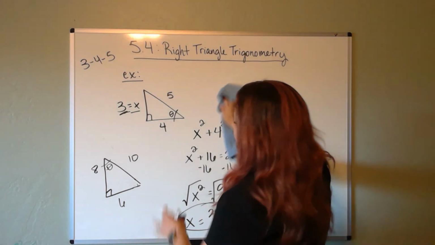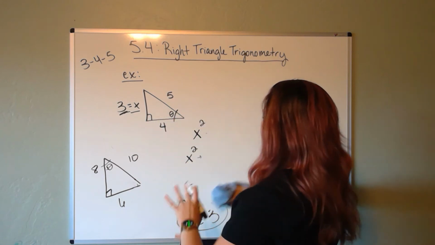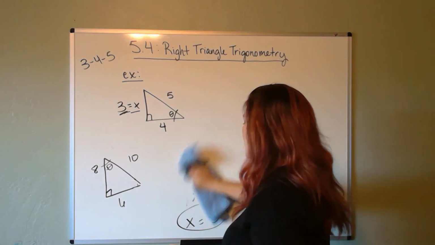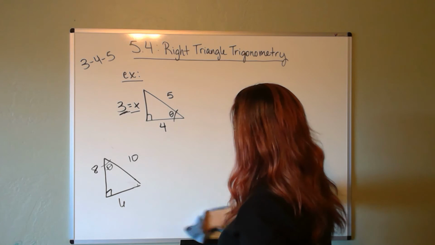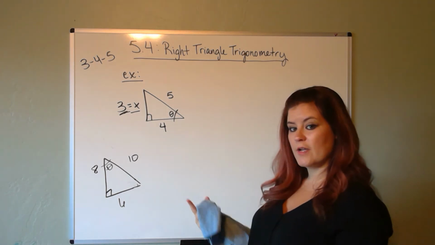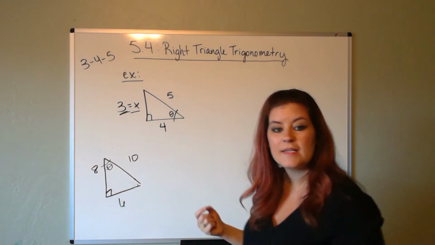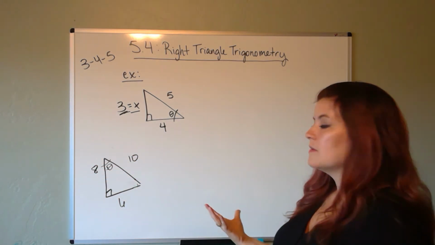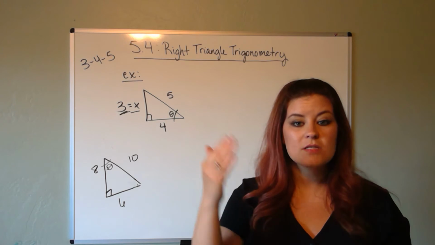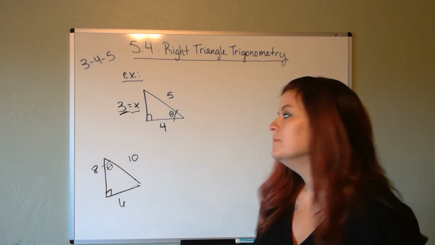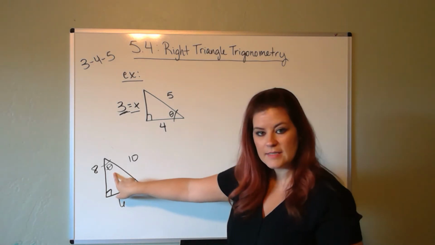So that concept of similar triangles having the same angles, that's important to note. And it helps us realize that it's not the size of the triangle, it's the value of the angle. It's the relationship between the sides that's important. That's basically what these functions are, right? They're just relationships between the sides that this angle creates.